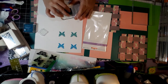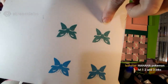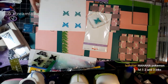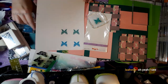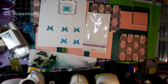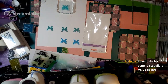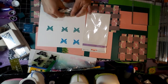Yeah, well, it's not really that the oil shows, it's just that it doesn't spread the ink well. Well, I think you can see on the green. Like this green butterfly has some blobbies versus this green one is pretty good now. Level 1, 2, 3 inks. And then you have to wipe it off really fast afterwards, or your stamp becomes that color forever. Which is probably going to happen right now.